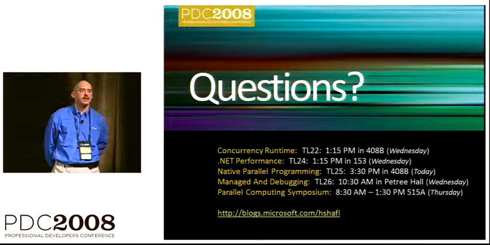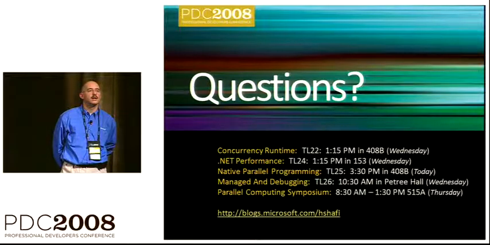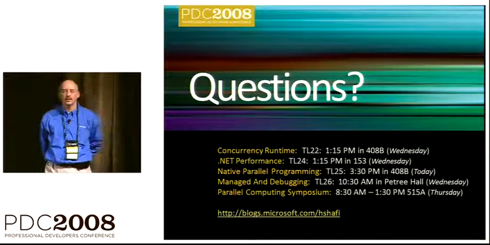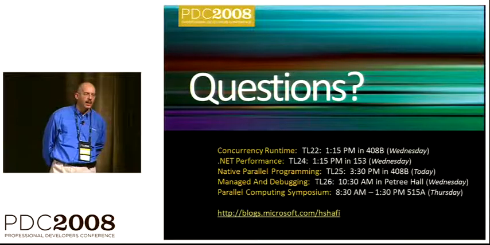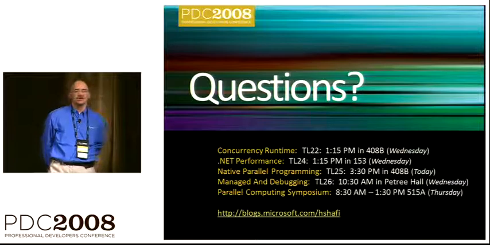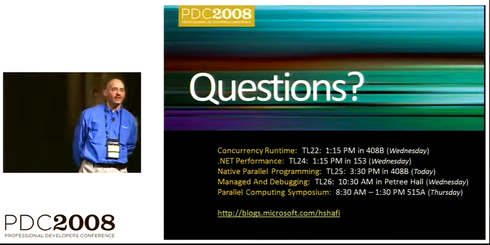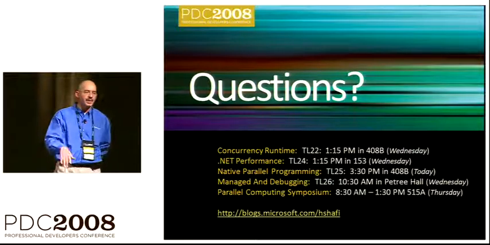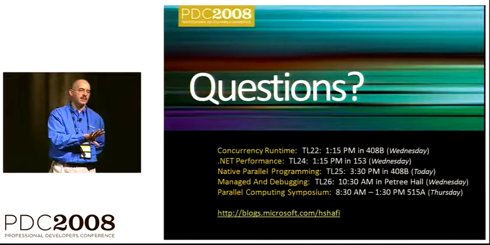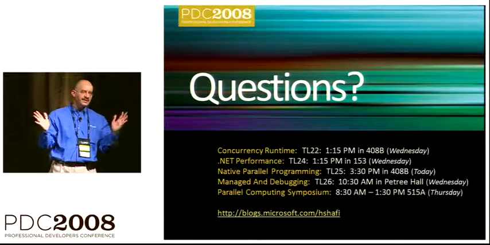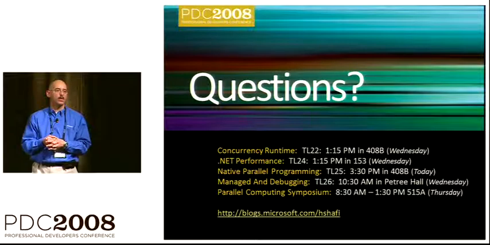Hi. Would I be able to run these concurrency profiling tools on binaries that were built out of Visual Studio 2005 or 2008? Or does it require me to build it out of 2010? No, you'll be able to run on any binary that runs on Windows. What is critical for these tools to work is accessibility to symbols. So you have to be really careful to make sure that you have the PDBs and that you've set up your symbol paths correctly for us to give you the best possible scenario. The best possible analysis requires symbols.